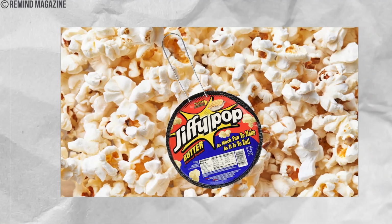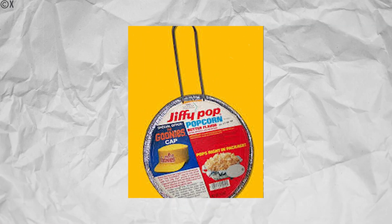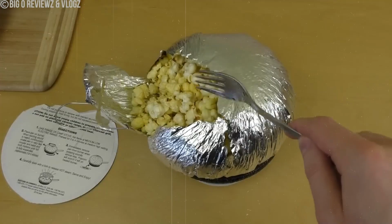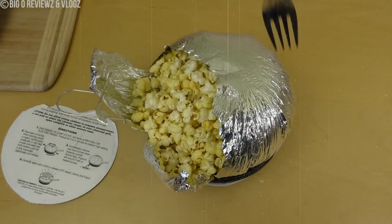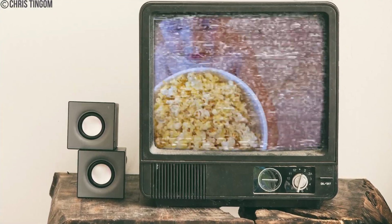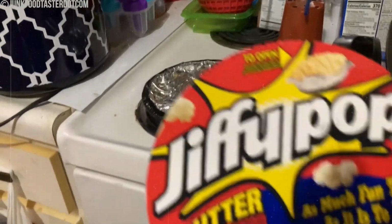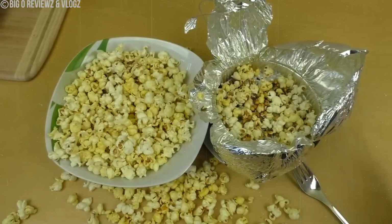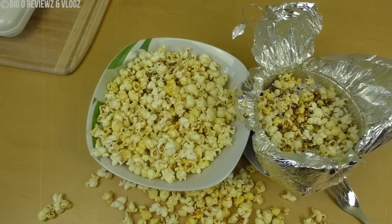And watch as the pan slowly puffed up, filling with fresh, hot popcorn. It was like watching a mini explosion happen right in front of your eyes. And every time, it felt like magic. You never really knew when it was going to stop, so you just keep shaking and shaking, hoping to catch every last kernel before it was done. And the best part? The smell. That buttery aroma would fill the whole house, and you knew it was snack time.